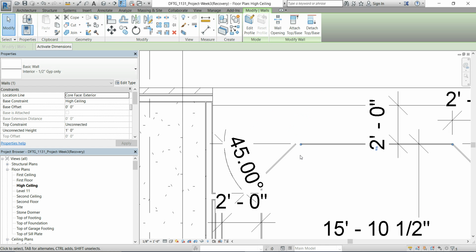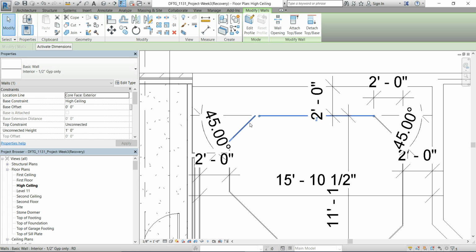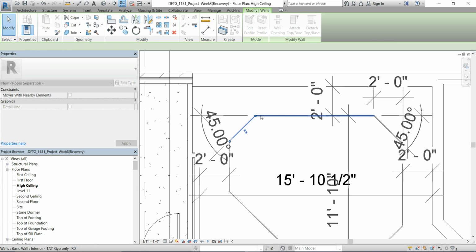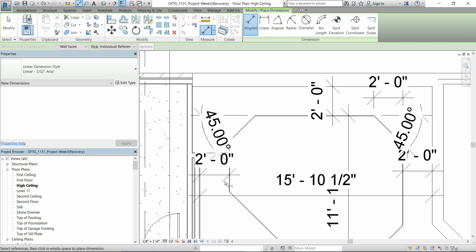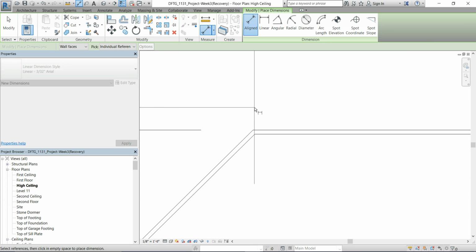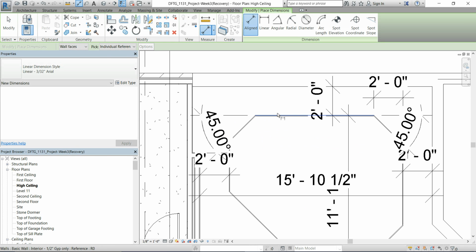This is kind of difficult. You're just going to have to play with it, because it should be 2 feet from this wall to the corner. But Revit doesn't like picking up intersections.